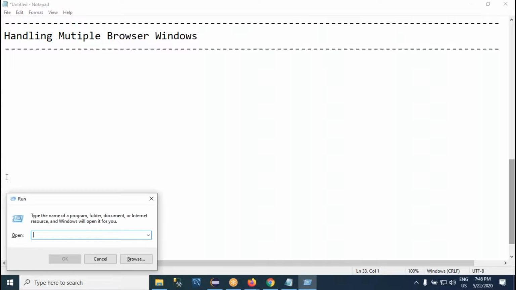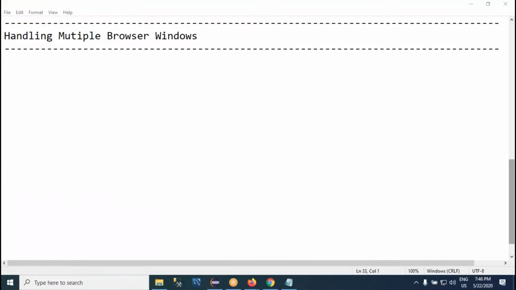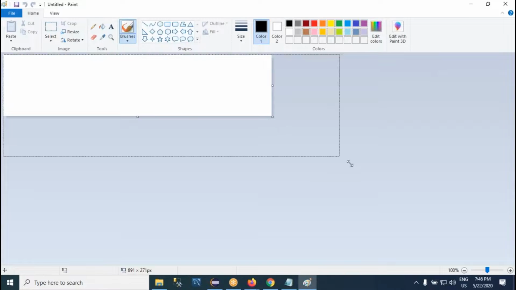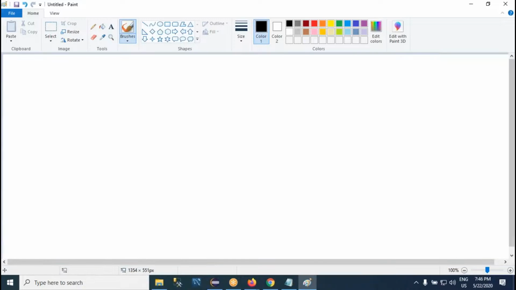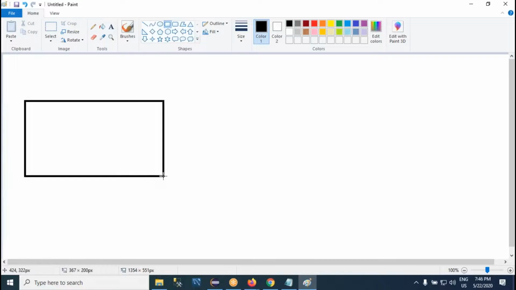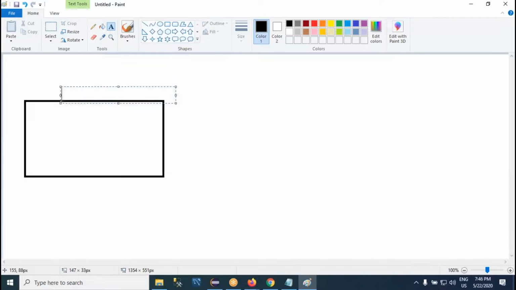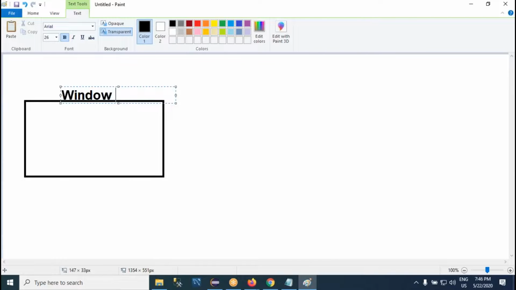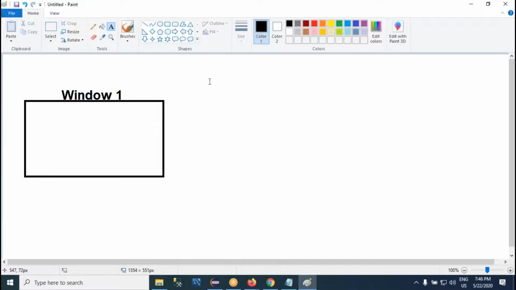What are these multiple windows? Let's assume this is window 1, the first window. Window 1, okay? First browser window, first tab otherwise.